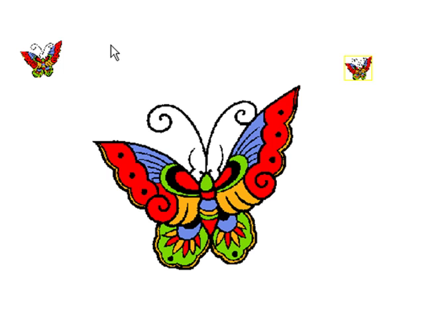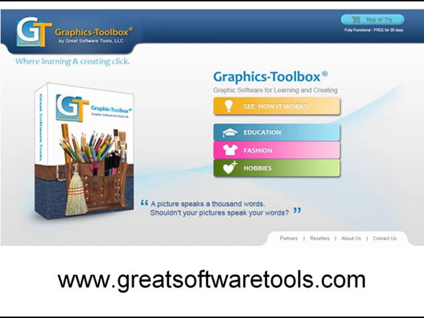I think you see that teaching percentages with images makes for an effective lesson, but when the students can go hands-on and manipulate the images themselves and watch the feedback area, the light bulb goes on and the concept of percentages comes to life. I hope I've been able to show you a meaningful representation of how valuable Graphics Toolbox is in the classroom, how it will help you to meet core curriculum standards, and how vital this technology is for preparing your students to be competitive in this highly visual world. I hope that you'll also see that the possibilities are endless on how Graphics Toolbox can be implemented across all subjects, with all ages and at all learning levels.